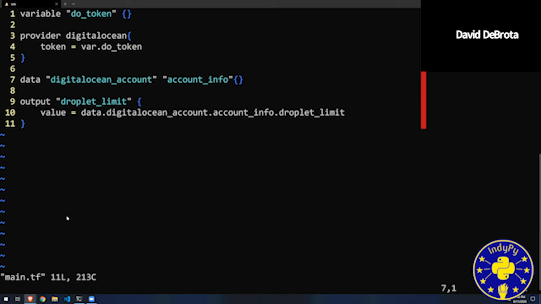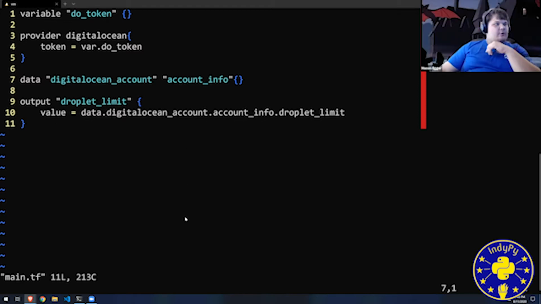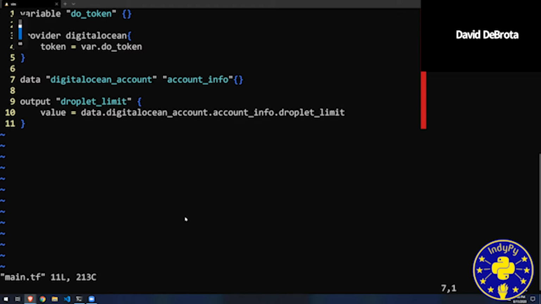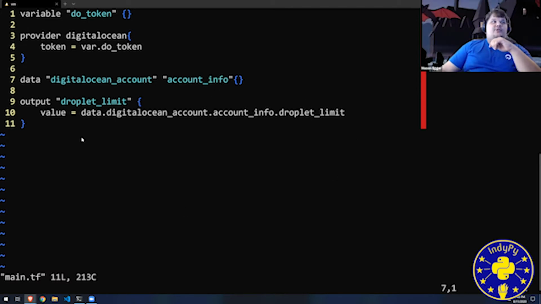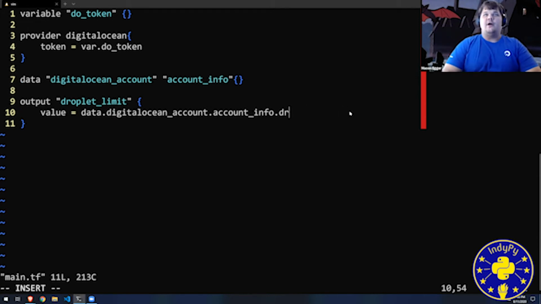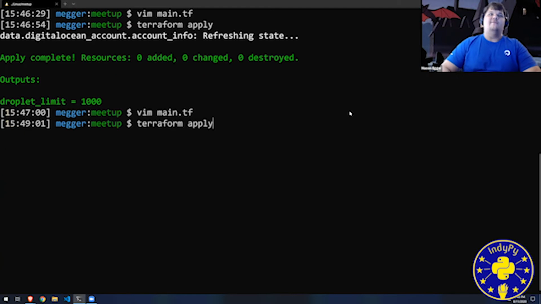Is account_info actually a long JSON or XML list of stuff? Can you repeat that? Was account_info actually a long JSON or XML list of stuff, and you just ask about one of its contents? Yes. Account_info is just one of the many attributes, but I believe you do have to explicitly state which ones you want. So we can try it real quick, because I'm curious and I've never actually tried it. Let's just see if we can output all of account_info. I don't think it's going to work. I think it's going to throw an error.